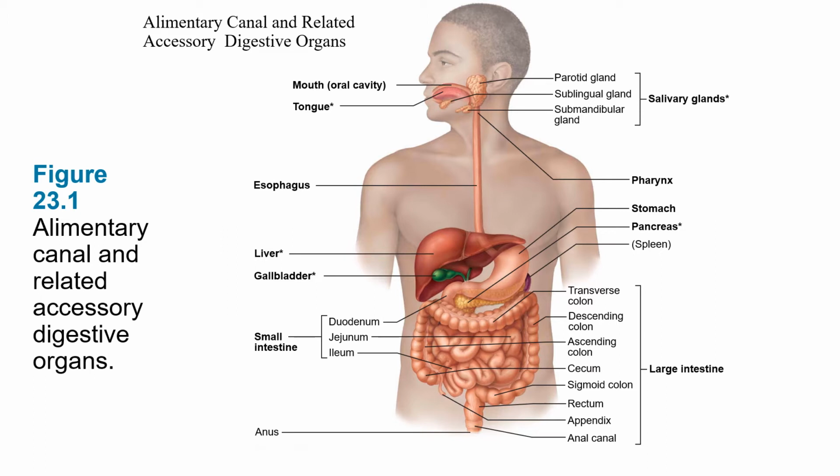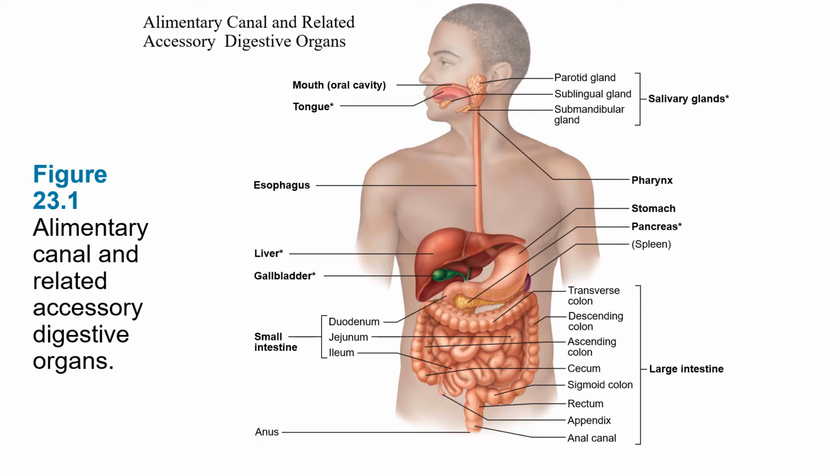In the mouth, we have mechanical and chemical digestion. Mechanical digestion is physically breaking up the food into smaller and smaller bits so it can be easily swallowed. The chemical digestion in the mouth takes place with the salivary glands moistening the chewed up food into what's called a bolus, and then the production of salivary amylase, which begins digesting complex carbohydrates into oligocarbohydrates, disaccharides, etc.